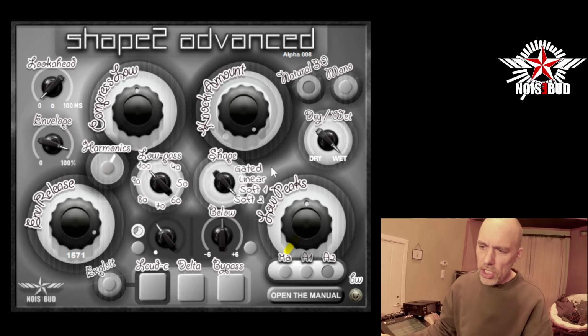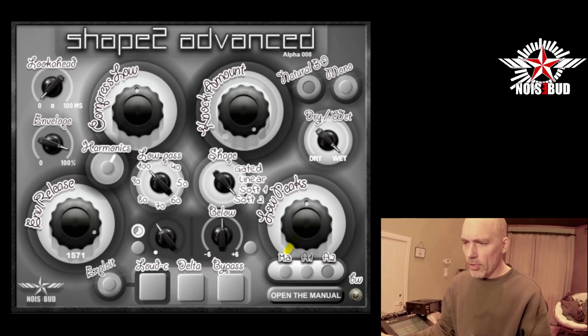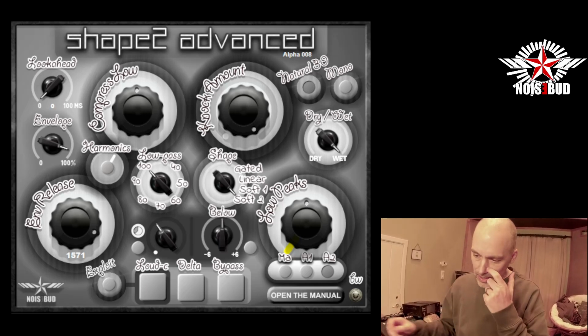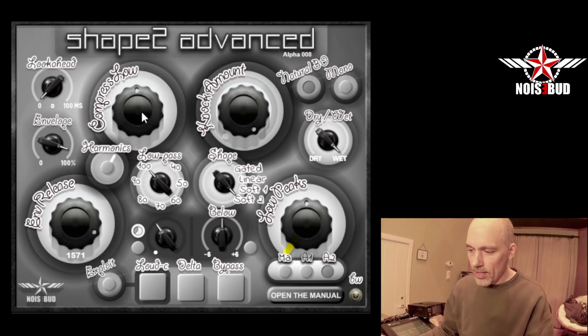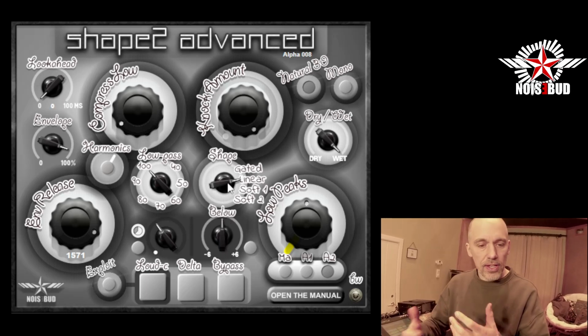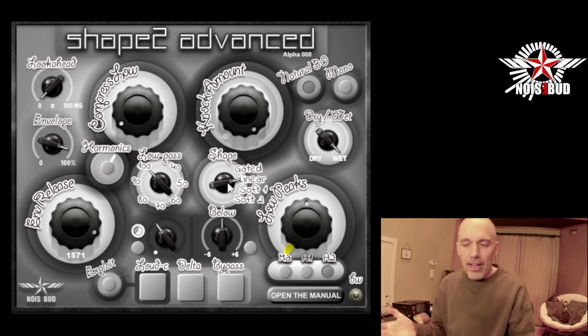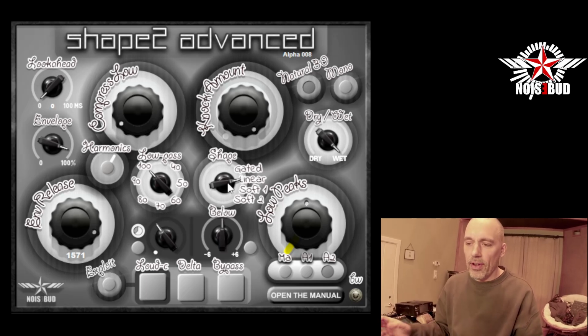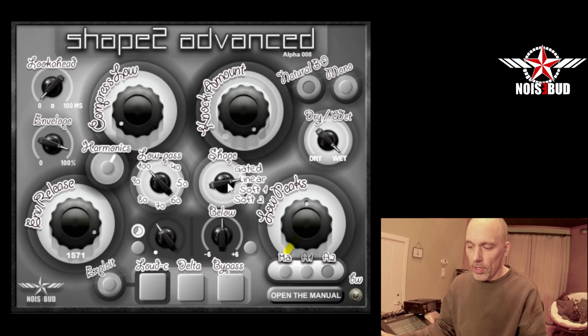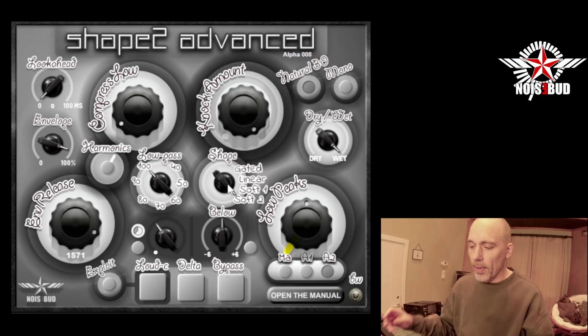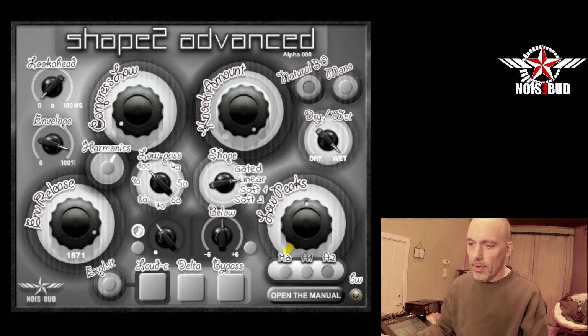So let's just play a drum loop through this and show you the differences. Let's start with the gain difference between linear and soft 1 and 2. So you can hear that it's not the same. If you don't boost a lot, then you don't hear the difference as much as you used to do. It used to be that you put it on soft 2 and it just went boom, a lot of low end. But it's not that way anymore.